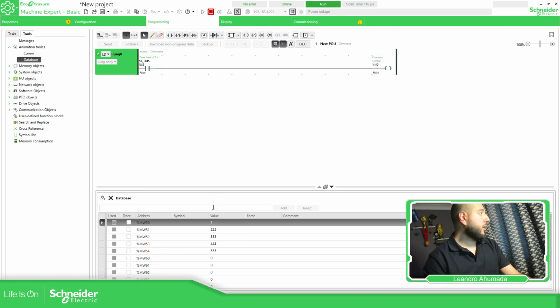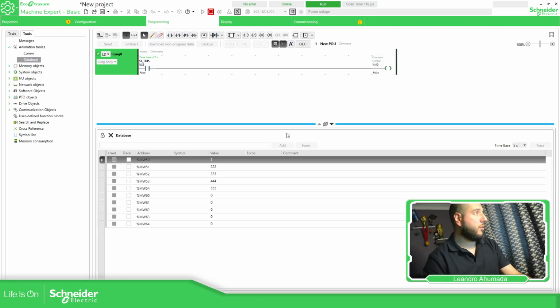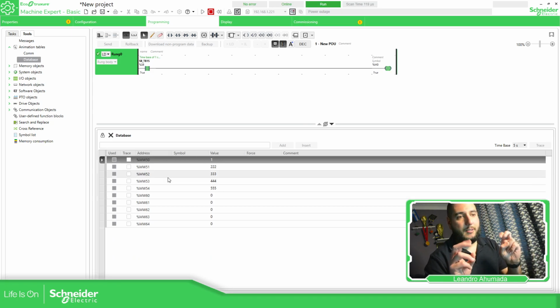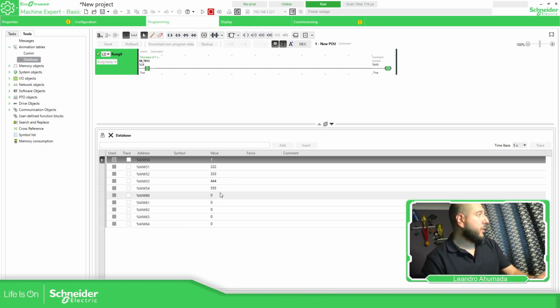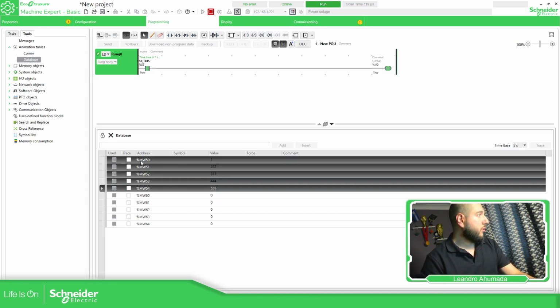This one was created for another project, like a database of the information I need to take. I'm going to use these 5 registers to read information from the M221 and this one to write information. If everything is fine, we should be able to communicate and there should be no issue at all.